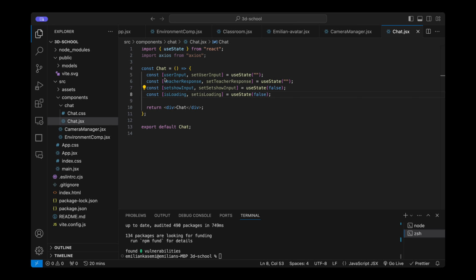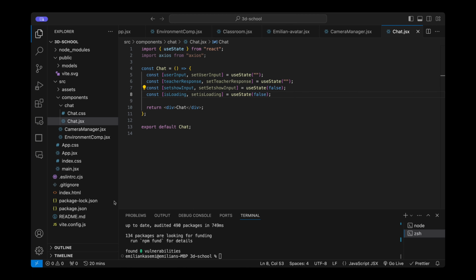So const, then we open an array, userInput, and setUserInput equal to useState with an initial value of an empty string. So we are basically destructuring this userInput and setUserInput from this function useState. We are unpacking, if you don't like the word destructure. So I unpack these two variables, userInput and setUserInput.